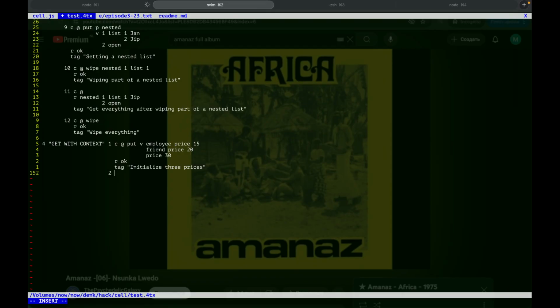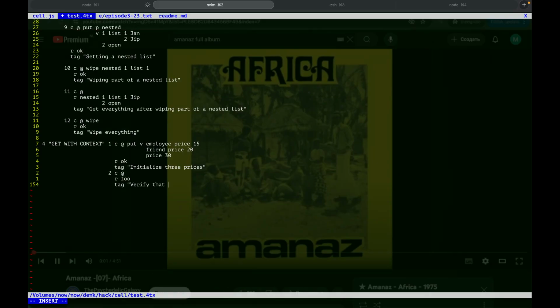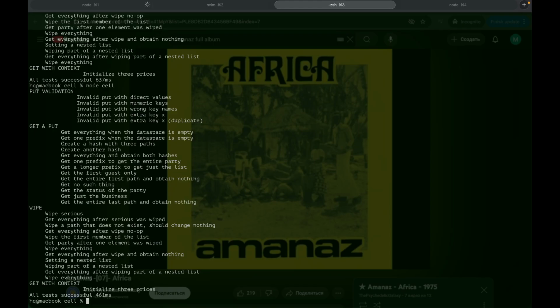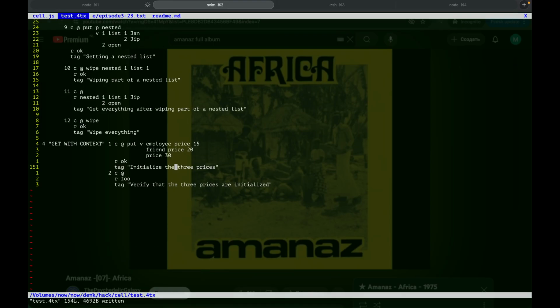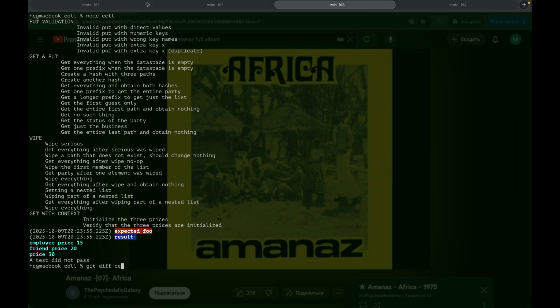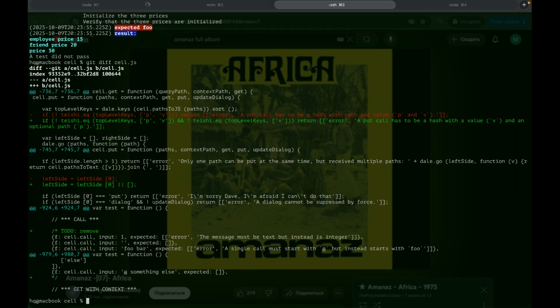So now, is this working now? See, who can verify that three prices are initialized. Perfect, it worked. Wait, I need to comment. Annotate, I mean, sorry.